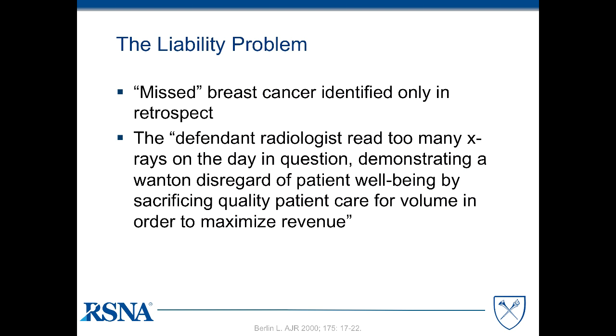One other thing to keep in mind is that procedure counts and RVUs are all now easily discoverable in the event of a malpractice lawsuit. In the old days, it was hard for plaintiff attorneys to know what kind of volume you were doing. Now, your RIS and your PACS track all of this. And so if you're one of those high-volume practices, a plaintiff's attorney could use that against you. I'm not saying that being fast means that you're dangerous, but you do need to understand that's how some malpractice lawyers might try to characterize you.